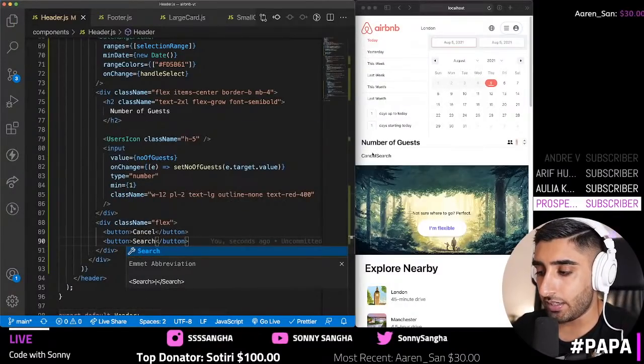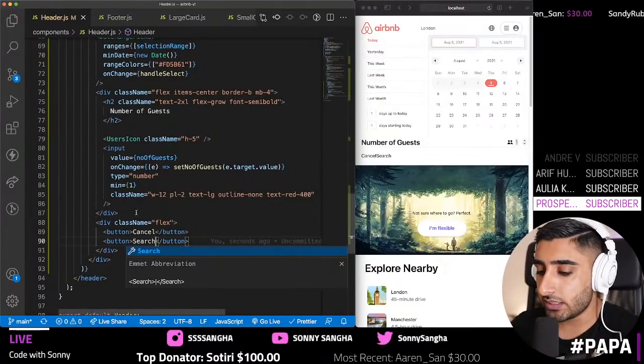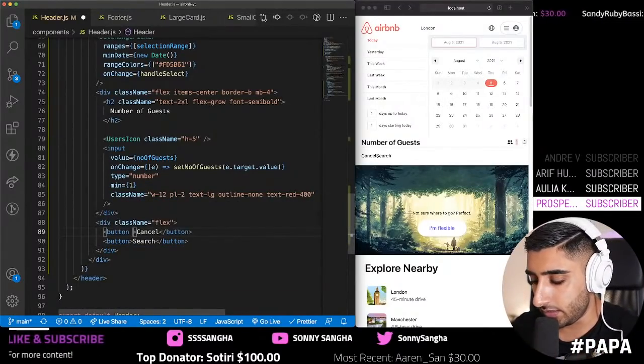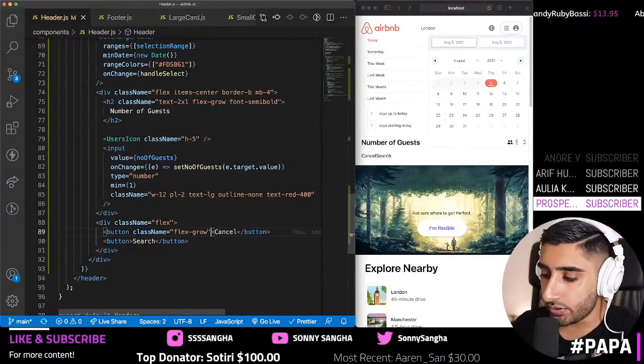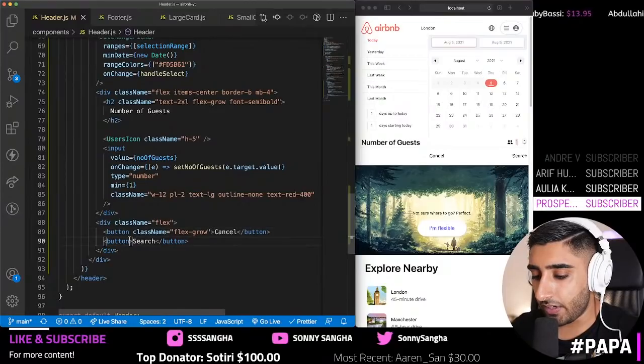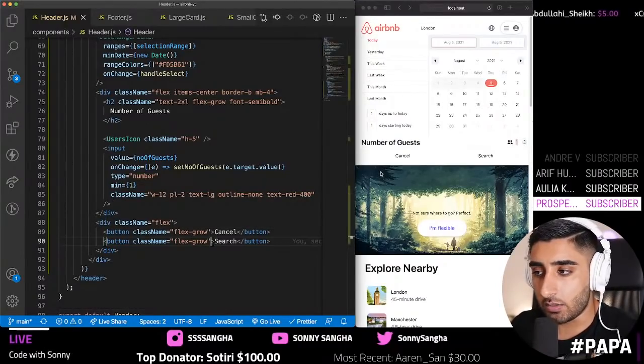Hit save, and now you can see they're using up minimal spacing. Flexbox is very conservative. It doesn't want to use up more space than it needs to. So we have to say, you can go ahead and grow. And you can see that's going to push the other one to the corner. Then if I say the search also needs to grow, flex grow, same as saying flex 1, you see they battle for equal spacing.